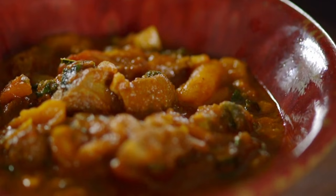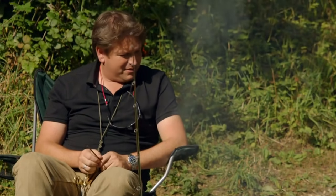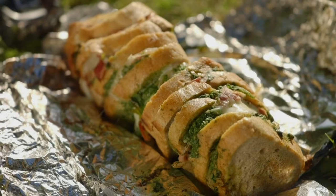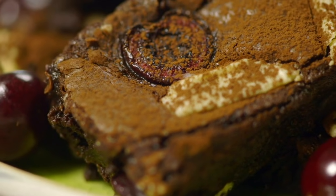I love tagines. It's that sweetness, that honey, the fruit - it makes it taste fantastic. Sharing the joys of eating al fresco with my mate Chris Tarrant. I reckon in about 5-10 minutes it's starting really. In the meantime we just sit here hoping for the fire brigade. And whipping up some deliciously gooey chocolate and cherry brownies. Forget biscuits, this has got to be the ultimate grub on the go.